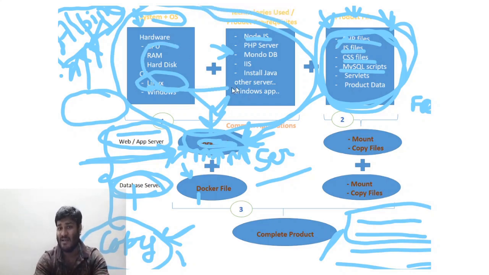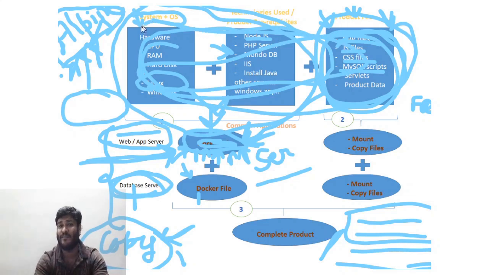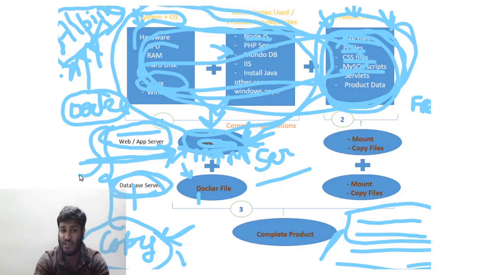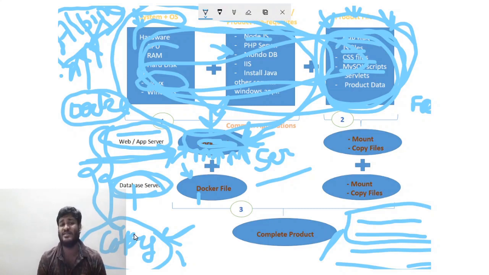These Docker files contain information about a single server. Docker Compose is again a file. This Docker Compose file contains all these Docker files. If we have n Docker files, n servers, it will contain information about all of them. Docker Compose is actually the composition of all the Docker files. So instead of running each of these files separately using the Docker engine, we will just run a single file, which is Docker Compose, and it has all the files. The Docker engine will know that first it has to use Docker file number 1, then 2, then 3, and so on, and in these Docker files you have the server on which all these things have to be installed, right?